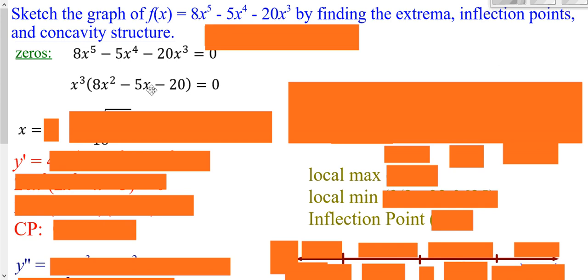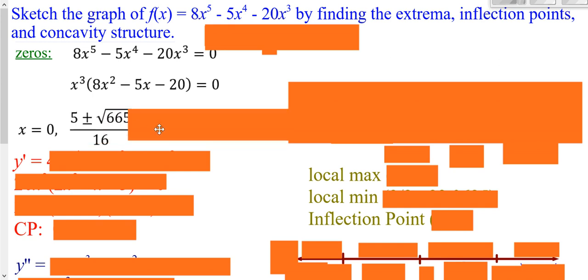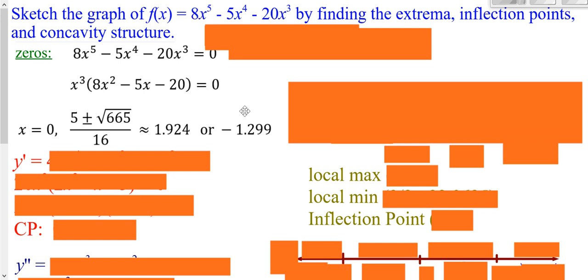So two things multiplied together to give you 0. So set the first thing equal to 0, you get this. The second thing may factor, it may not, but it's quadratic, so you could always do the quadratic formula. If you do that, you would get this here. Well, those are some messy, ugly numbers, so you might want to have some approximations. So if you're doing a number line, or graphing it, you know where to put stuff. So here's your approximations for when you are plotting them on a graph.